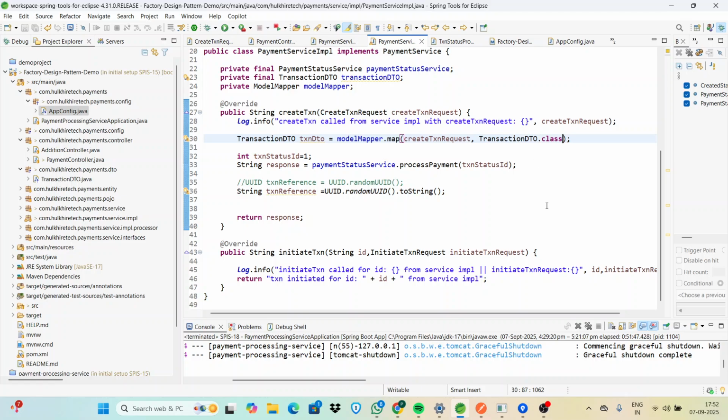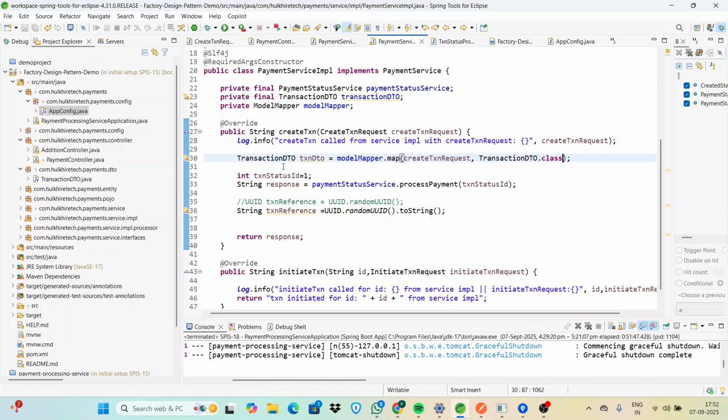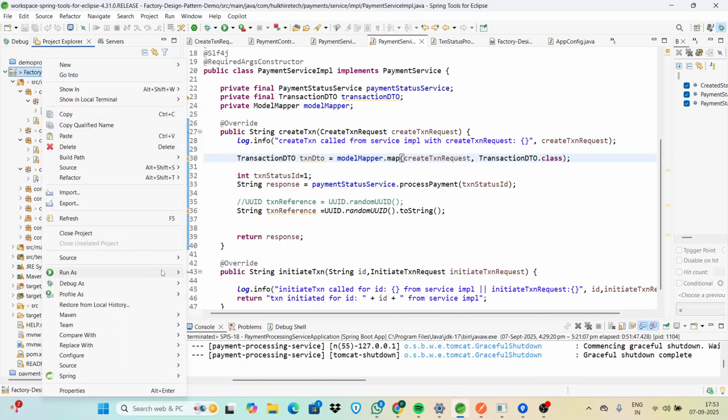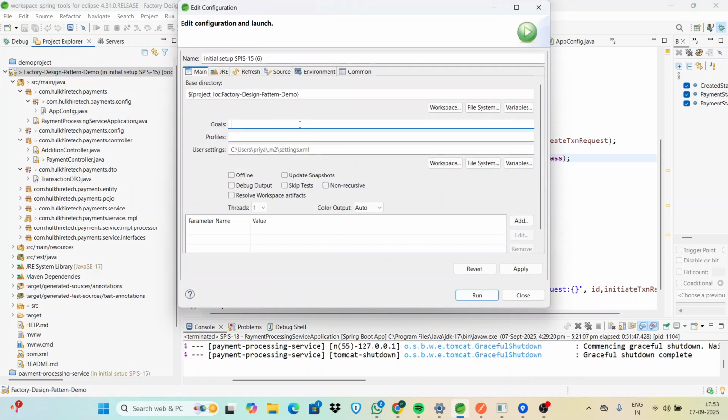Okay, let's check it once that it is working or not. So run as Maven build, clean, spring boot run.